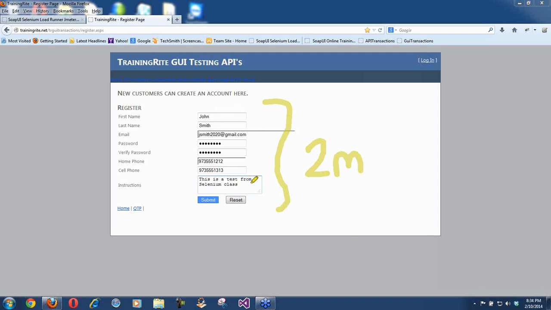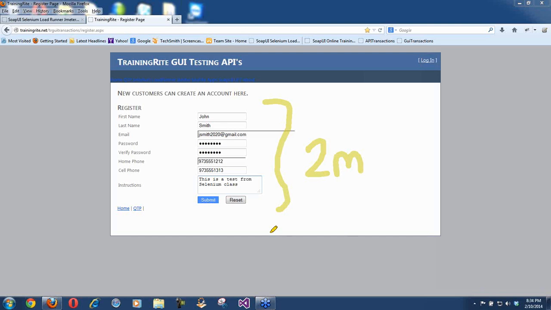After 2 minutes, I'm going to enter it one more time with different sets of data, then one more time, then one more time. So there will be a time when I, as a human being, will get fed up or bored, or there's a chance of me making a mistake here. I might not be able to take the data which is given to me. I might be putting something more or something less. So chances of me producing correctness in my test would keep going down with more and more of the manual way of entering the data.